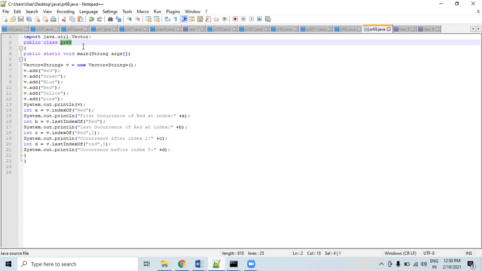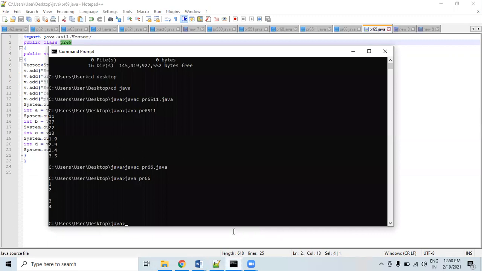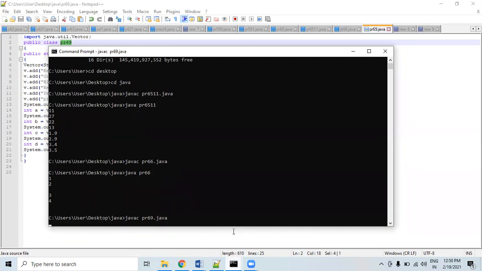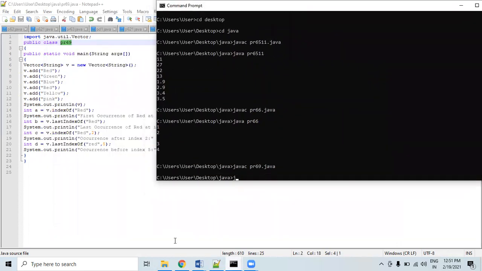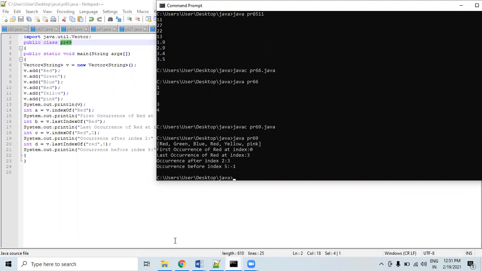Okay, so let's run this practical here. javac, then file name dot java. Then after compiling, let's run the practical. After compiling, java file name, you will get here red, green, blue, and yellow.